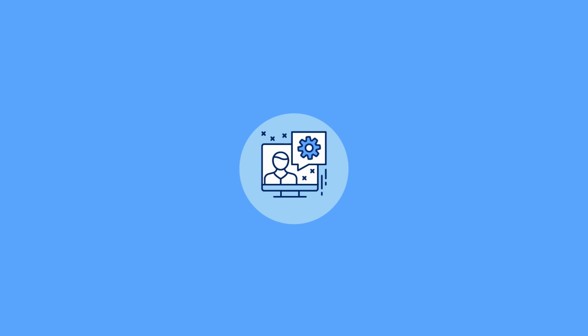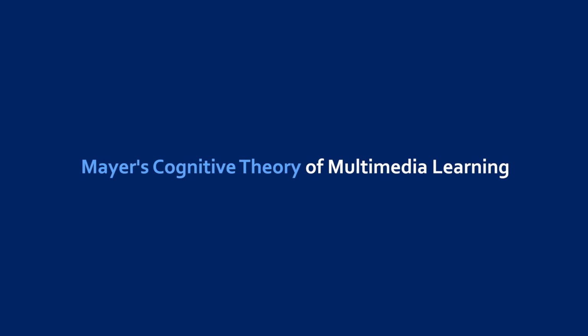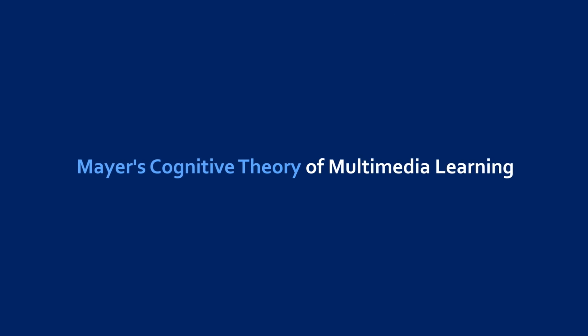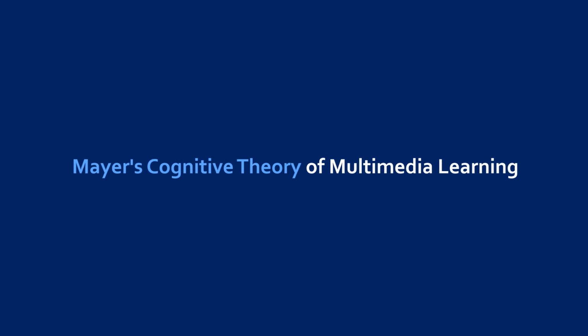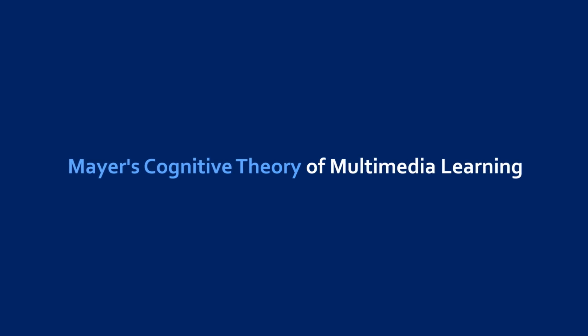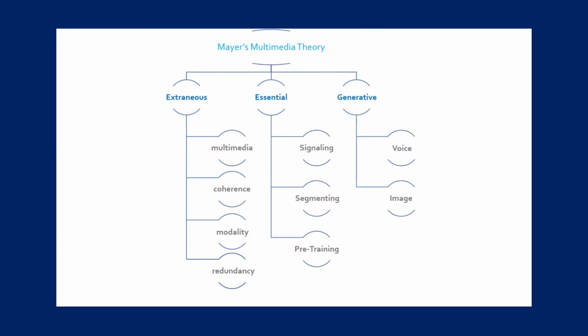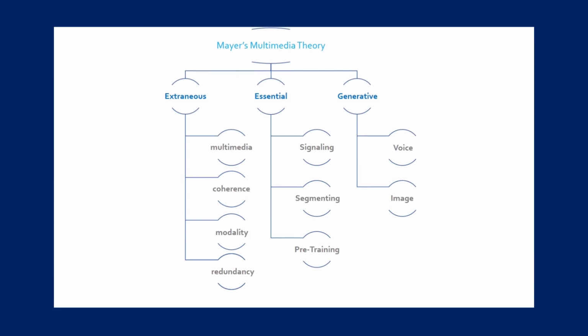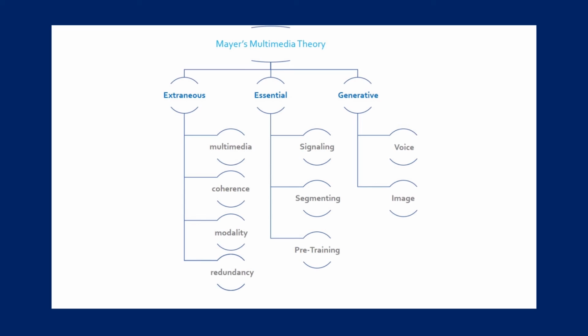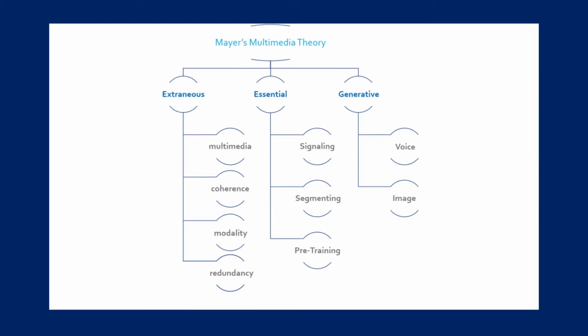Embedded in this academic framework are basic principles that should be followed by educators when teaching online or using multimedia in person. These principles are science-based and proven to be effective. Meyer's cognitive theory of multimedia learning contains lots of technical language to describe very useful advice for teaching effectively. In this video, we intentionally omitted over 10 technical terms to allow you to focus on key advice to follow and not be distracted by those technical terms.